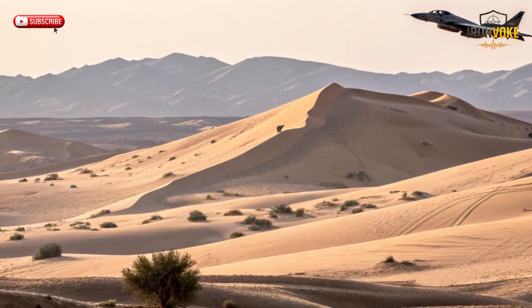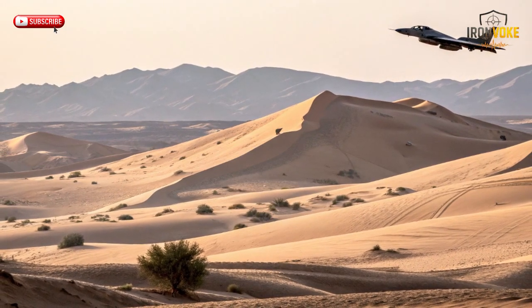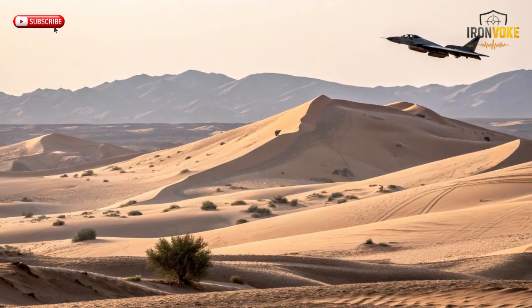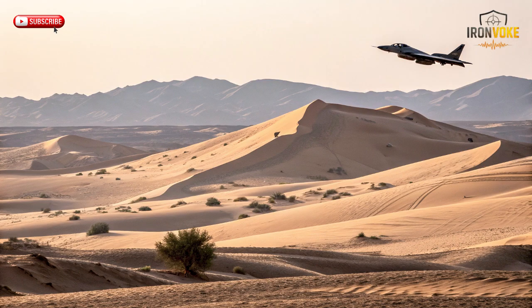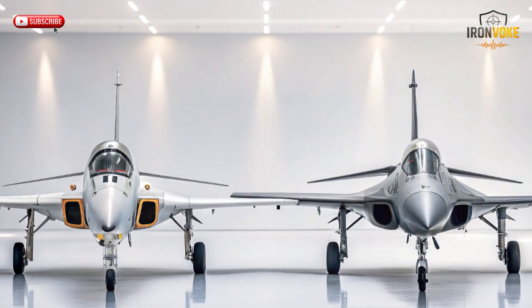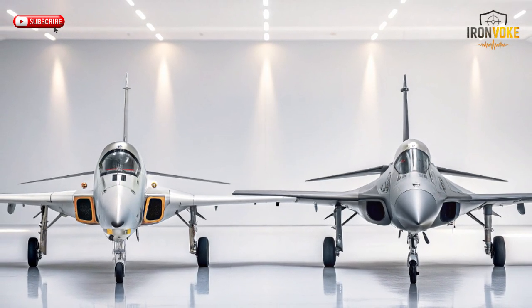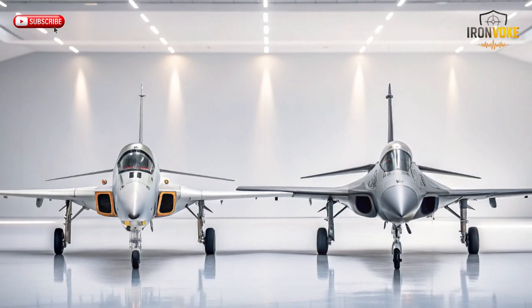The challenges forced Israel to develop technologies that would later influence even more advanced platforms. The KFIR wasn't the end of the story — it was the beginning of Israel's fighter development legacy. The lessons learned from strengthening airframes, integrating advanced avionics, and redesigning propulsion systems paved the way for future Israeli aircraft. Technologies from the KFIR directly influenced the development of the Lavi fighter, a highly advanced platform that ultimately shaped future drone systems and avionics suites used around the world. Even today, Israeli aerospace companies use concepts pioneered during the KFIR program: modular design, sensor fusion, aerodynamic innovation, and engine compatibility strategies. The KFIR's creation proved that Israel could not just maintain modern fighters, but design them from scratch. The Mirage III was the teacher; the KFIR became the evolution, and Israel's modern air power was built on the foundation of both.